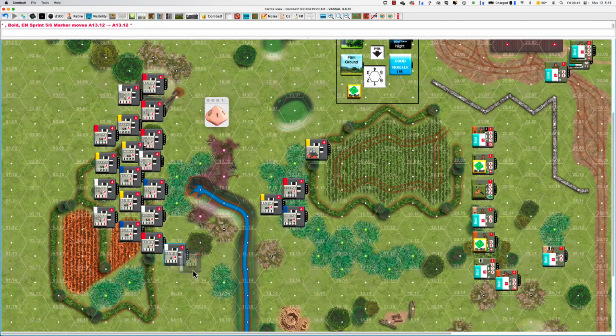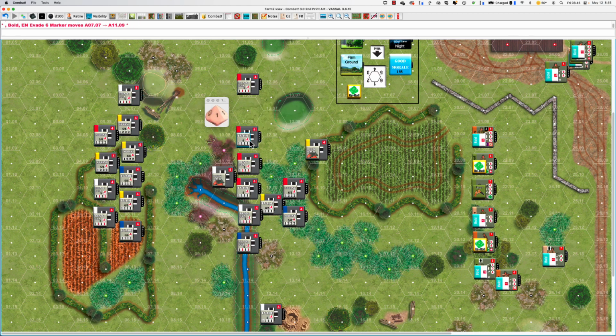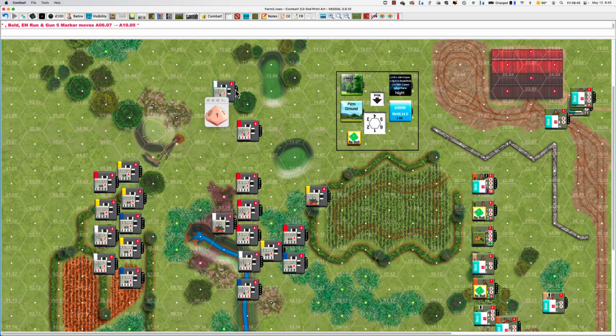Evade 6. 1, 2, 3, 4. Evade 5. 1, 2, 3, 4. Sprint 5, 6. That's swampy. Can't do it. So he's going to end up here and duck back. Run and gun 6. Sprint 5, 6. Can't sprint into the log, so he waits.